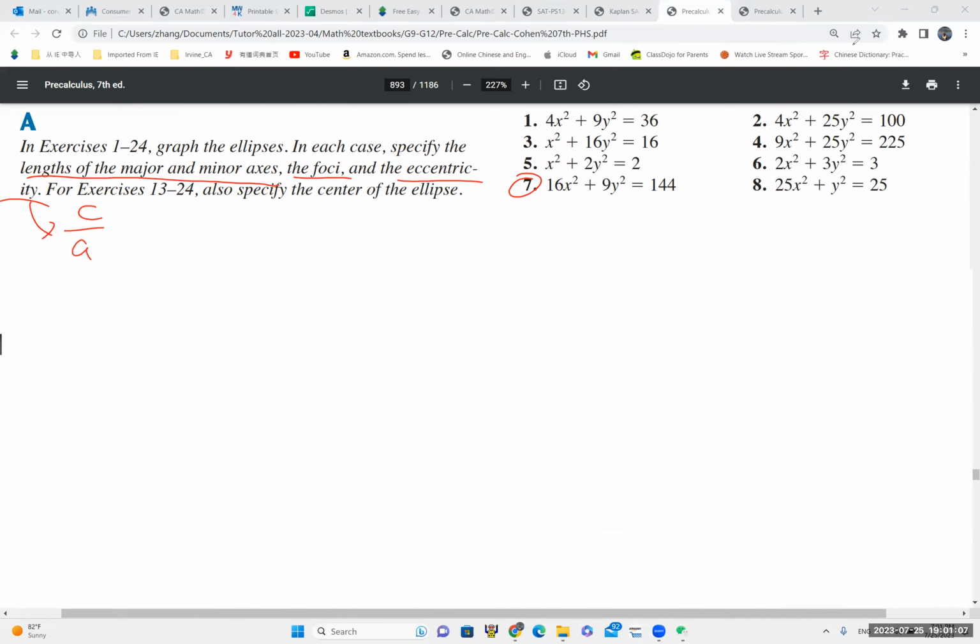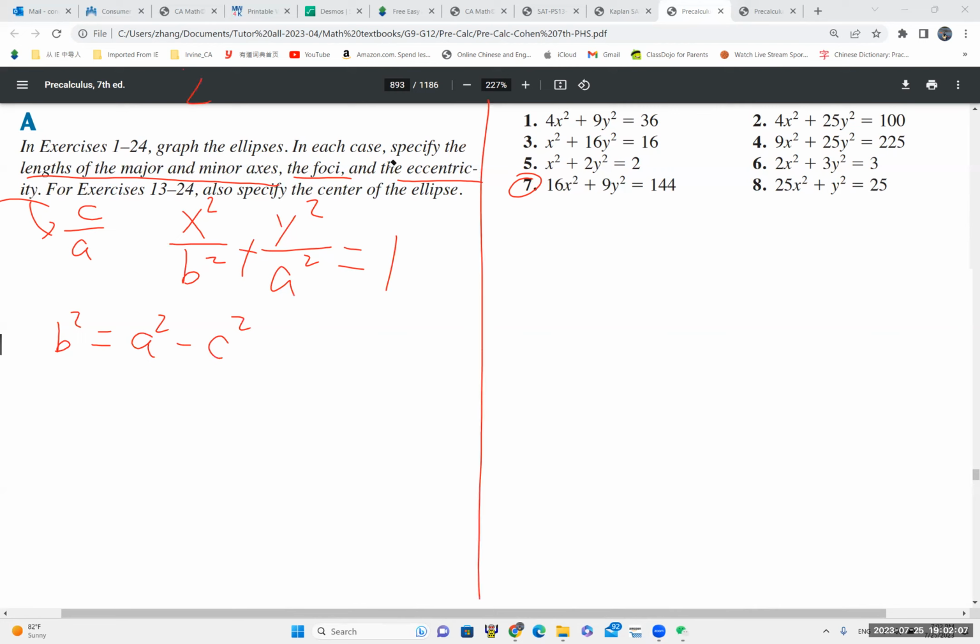Let me give you the formula. You should rewrite it as x squared over a squared plus y squared over b squared equal to 1. Then you can find a and b. And c is, our formula is b squared equals a squared minus c squared, right? For this case, maybe I need to change a little bit. Suppose here is b, here is a. Yeah, go ahead, Leo, Ray.